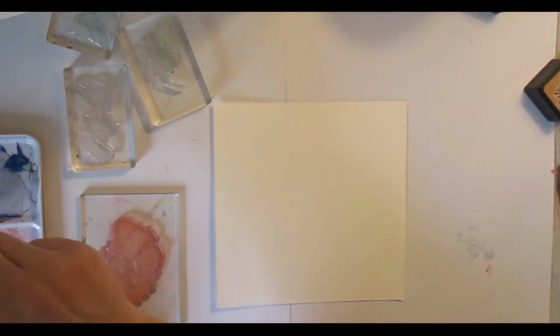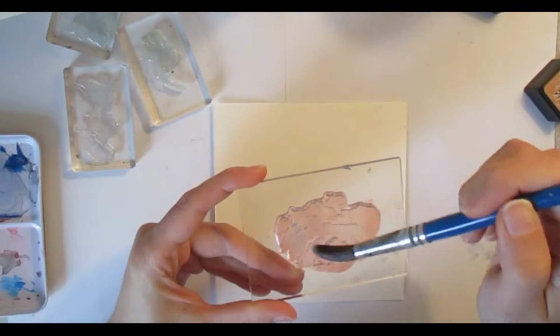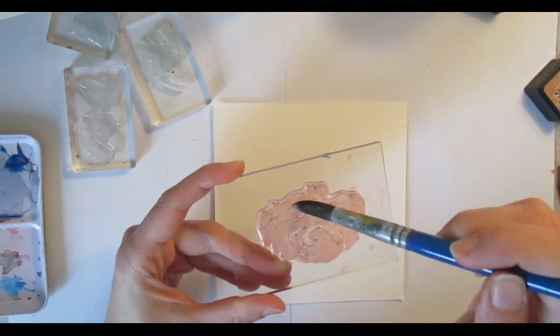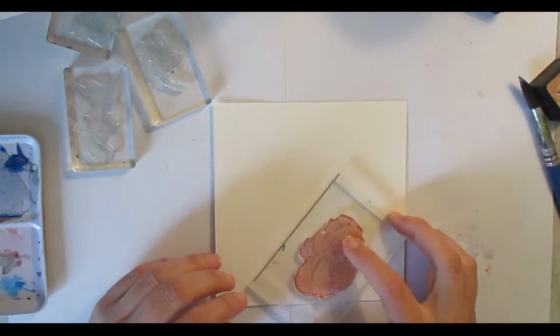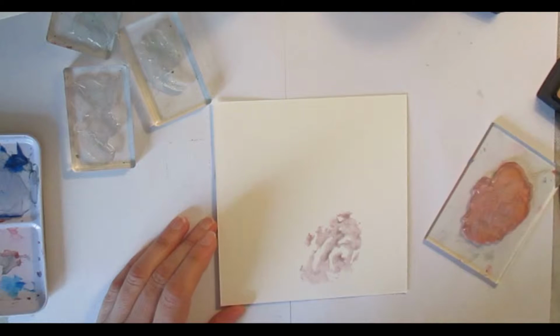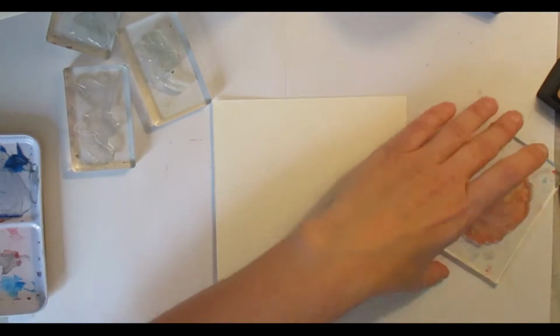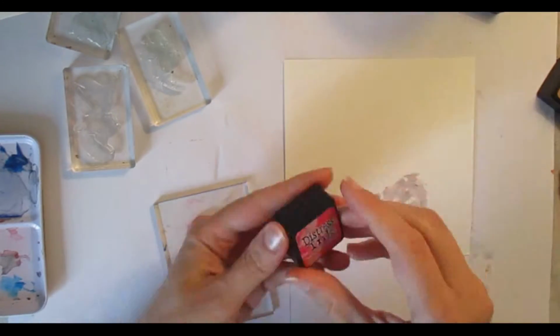And yes, the technique is the first layer with watercolor and the second layer with distress ink, and I am using for the first layer gray and then over it the red distress ink. And I am applying also some water to the distress ink just to imitate this watercolor effect. So I leave you with the work.